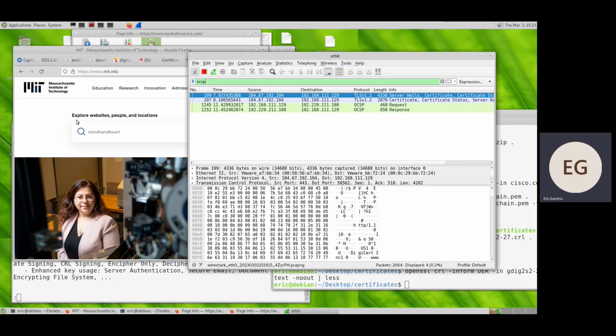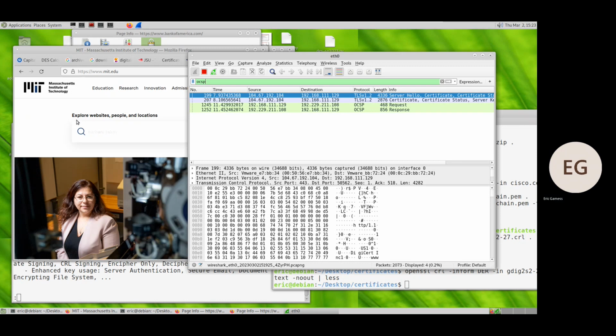We need to choose one that we both support, so pick one from the list that Bank of America proposed. The web server proposed a list, so your web client picks one and says to the web server of Bank of America, "Okay, I pick this method."